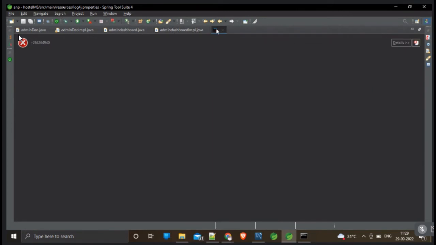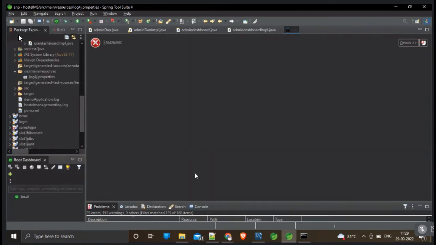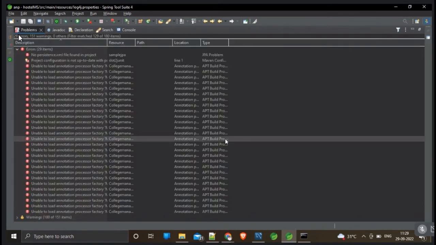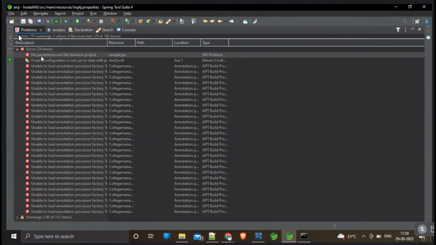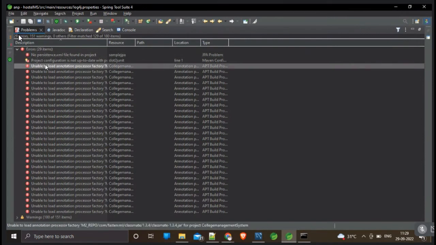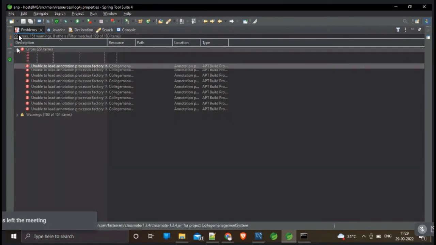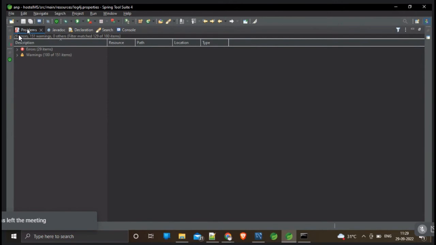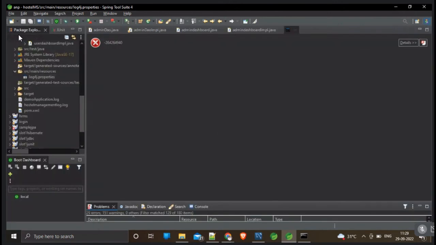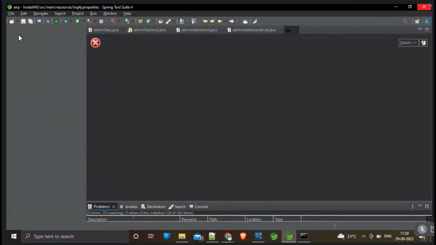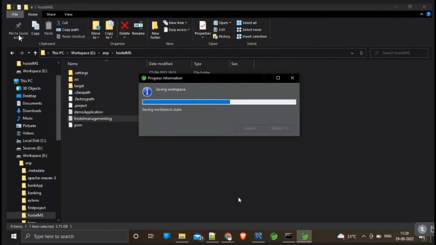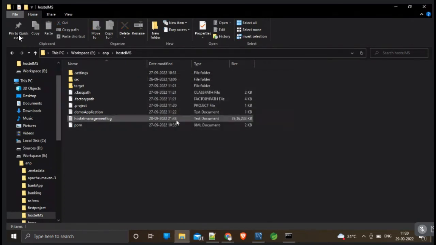It is working, but I don't know why it is getting deleted. Annotation, attribute, errors we are getting, persistence XML file, JPA. These are the different things. Okay, let's delete now.